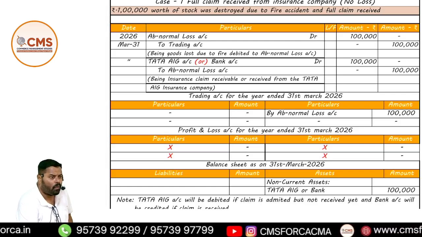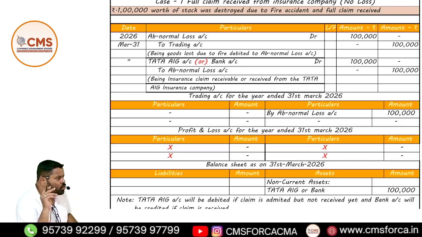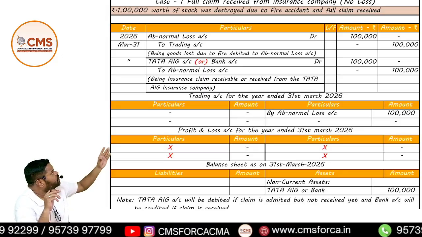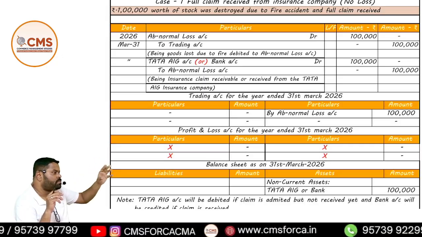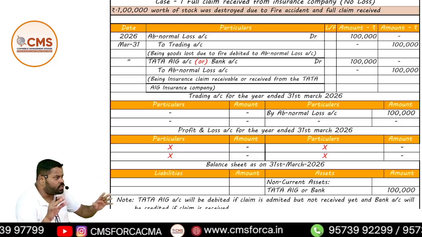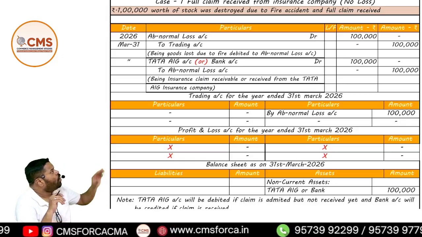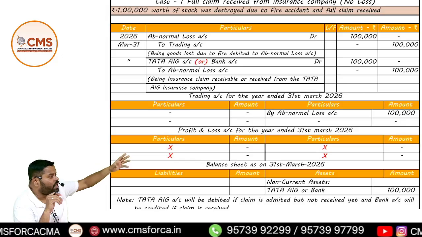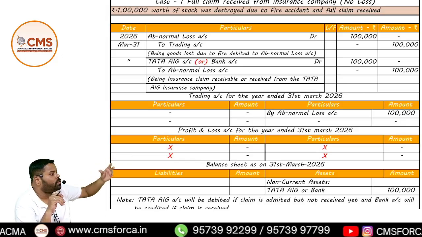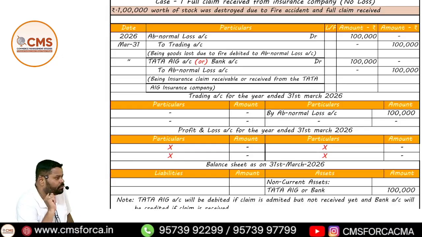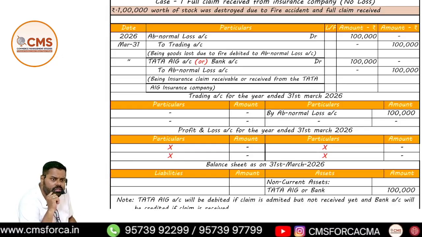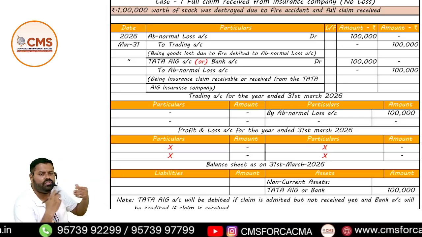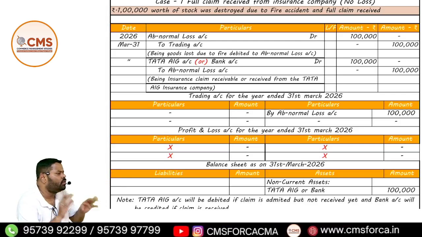Full claim. Why? Because imagine like this is a godown. You have put some stock here, and because of some electrical installation failure, it triggered some sparks and it destroyed the stock. And on investigation, it was very clearly visible in a CC camera that there were sparks which have come out from an electrical installation. That's why the accident has occurred. Now, is it because of your gross negligence? No, it is an accident, right? So insurance company gave you full amount, or they said that they will give you full amount, right?